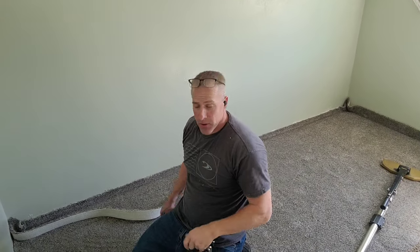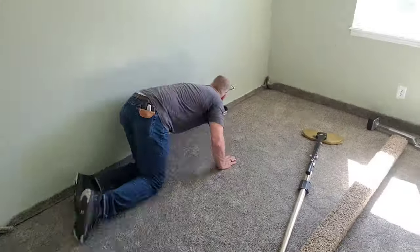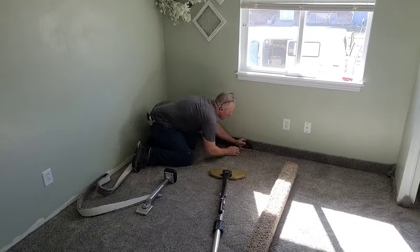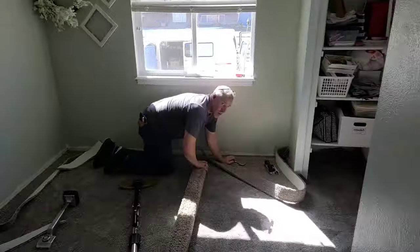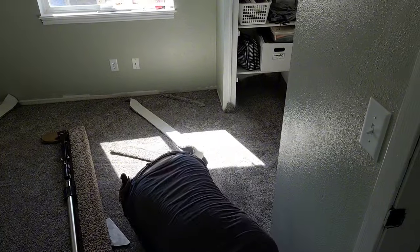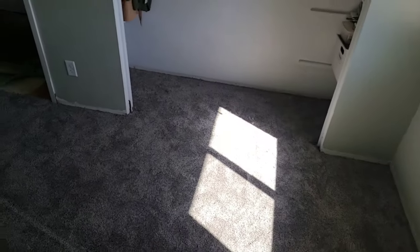I forgot my trimmer. Had to put some new blades in it too, so. Okay, we are trimmed in. Okay, this is done, this room. So all stretched in and trimmed in. Closet and everything. So let me show you this doorway again. But we are done with the room.